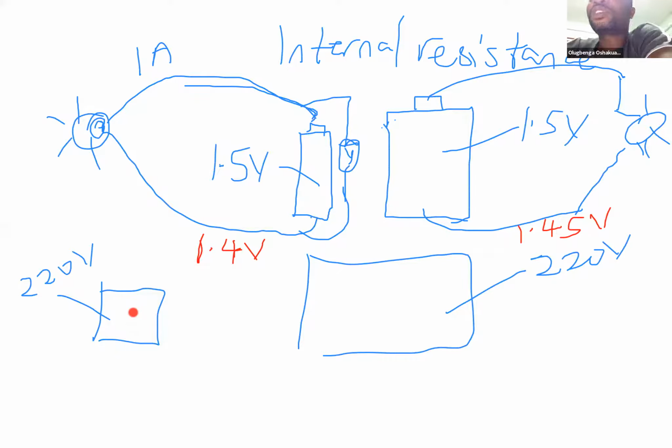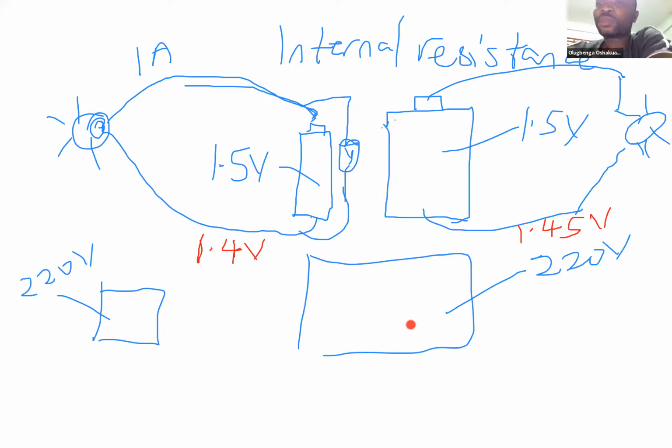Whereas all the load for everything in your house and that of your neighbor's house and the whole street, a big generator will carry everything and would still be smiling. Whereas we are still talking about the same 220 volts. The reason is because this has a smaller internal resistance. It can issue out larger amounts of current without a reduction in voltage. We'll also be talking about this later on when we are talking about magnetic fields.